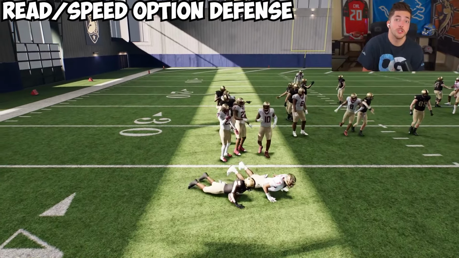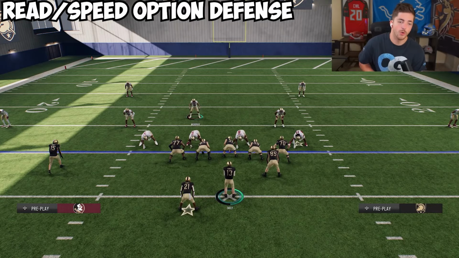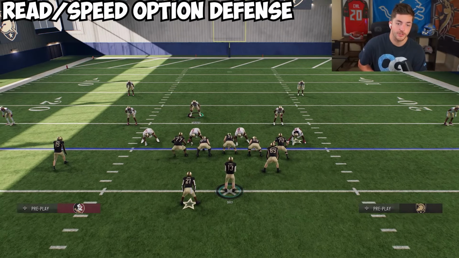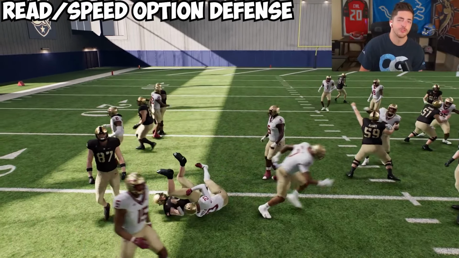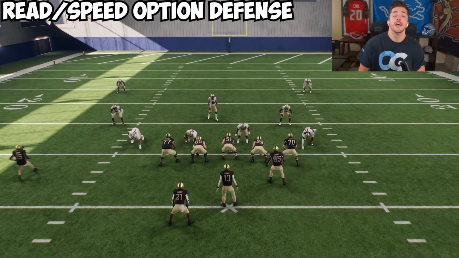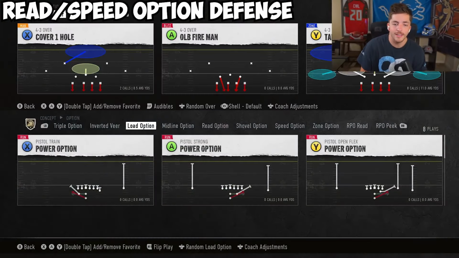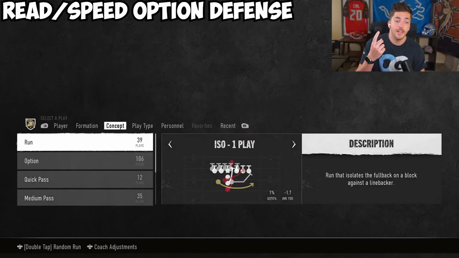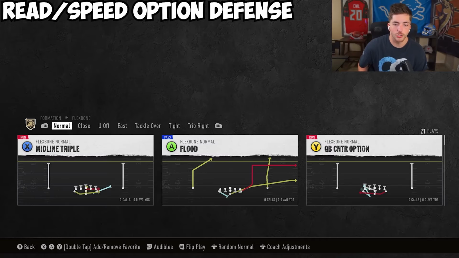So the way you would avoid that suck-in animation, or avoid them being able to pitch it, is just to loop with your user. And then if they try pitching it, your user's out there too, right? Same idea. Again, notice how our user is getting involved. And this would work on the triple option as well, because the triple option is a read option and a load or speed option built into one, essentially, right? And I've got to showcase that here really fast.